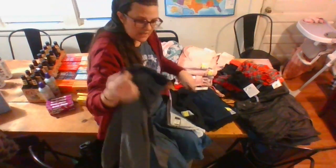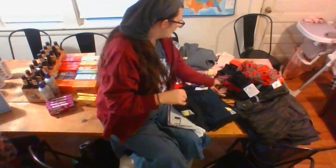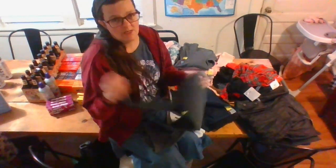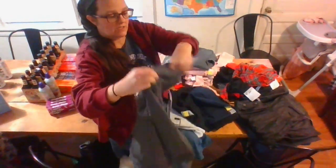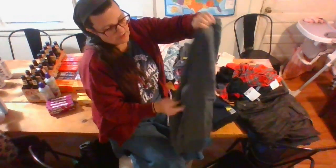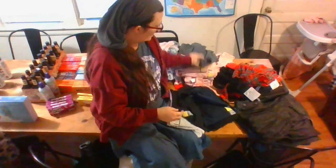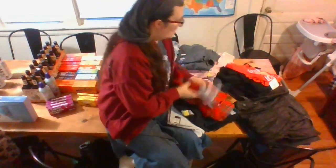This one was $4, but then it's weird. So this one was a medium, was $4, and the same exact shirt in an extra small was regular price at $6.98. Again, they said corporate makes the policies and they can't do whatever. And I just wanted the shirt anyway, so I ended up getting that, although I thought that it was stupid. It's the same exact shirt, same exact brand, everything. Okay. So they will wear gray when we're wearing pink here.